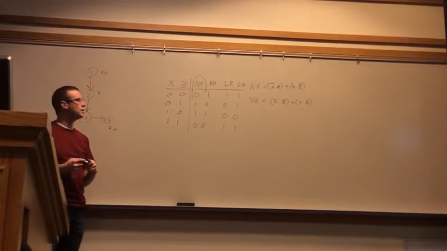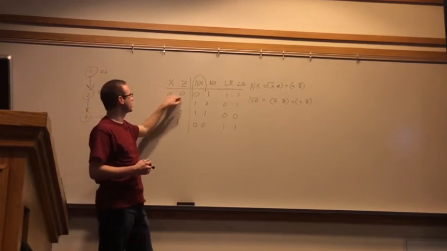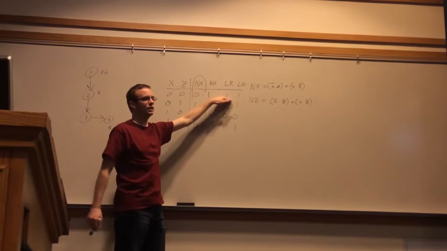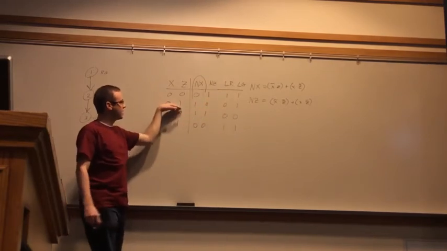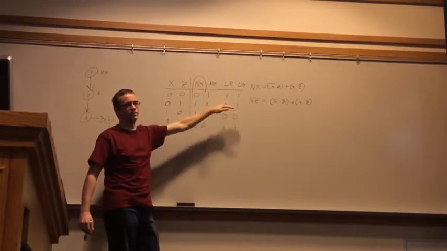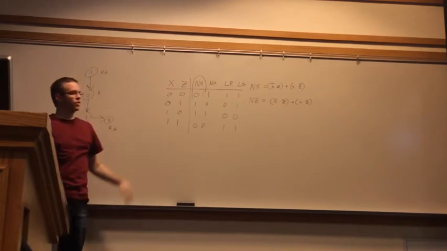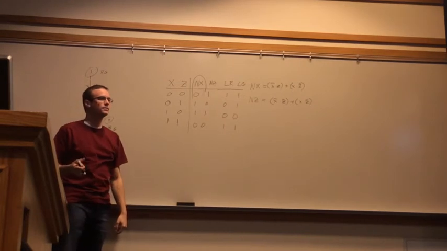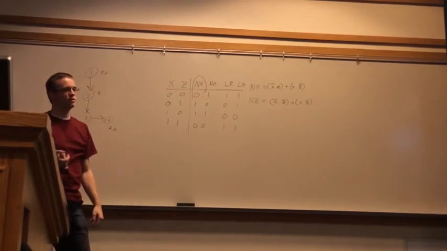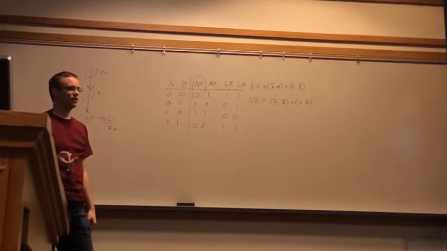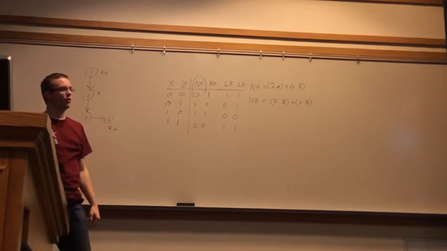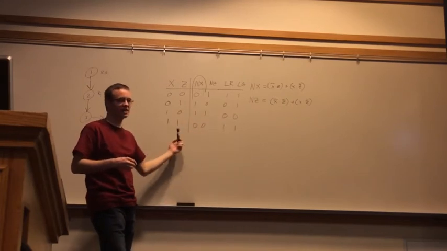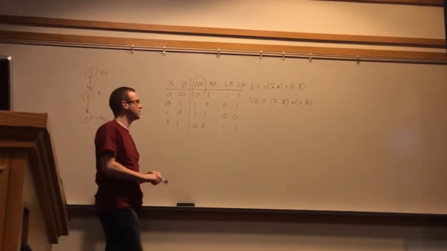Mhm. Okay. So this is saying our state, this is what the state looks like, this is what the LEDs look like. This is just what they should be doing. This is the state, this is what the LEDs should be doing, so on and so forth. So the LEDs are not a next state. They're going to happen right away. But will that affect the logic on how they figure that out? No. It turns out we can write an equation for the LEDs the exact same way we wrote equations for the next state.